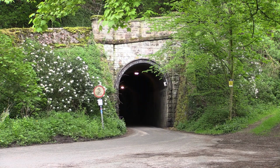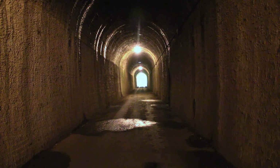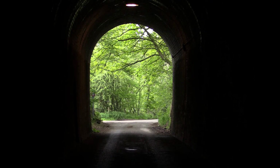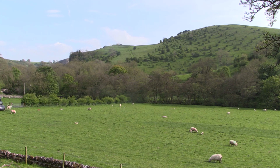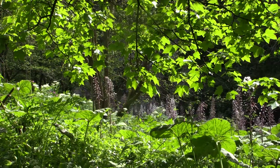I've decided to walk through Swainsley Tunnel this afternoon. Today the tunnel is used as part of the road along the valley. It's surprisingly high. This was to enable the tall railway transporter wagons to pass through. After passing through the tunnel and following the old road on the east bank of the river, the right of way for the old track bed was used as a road.